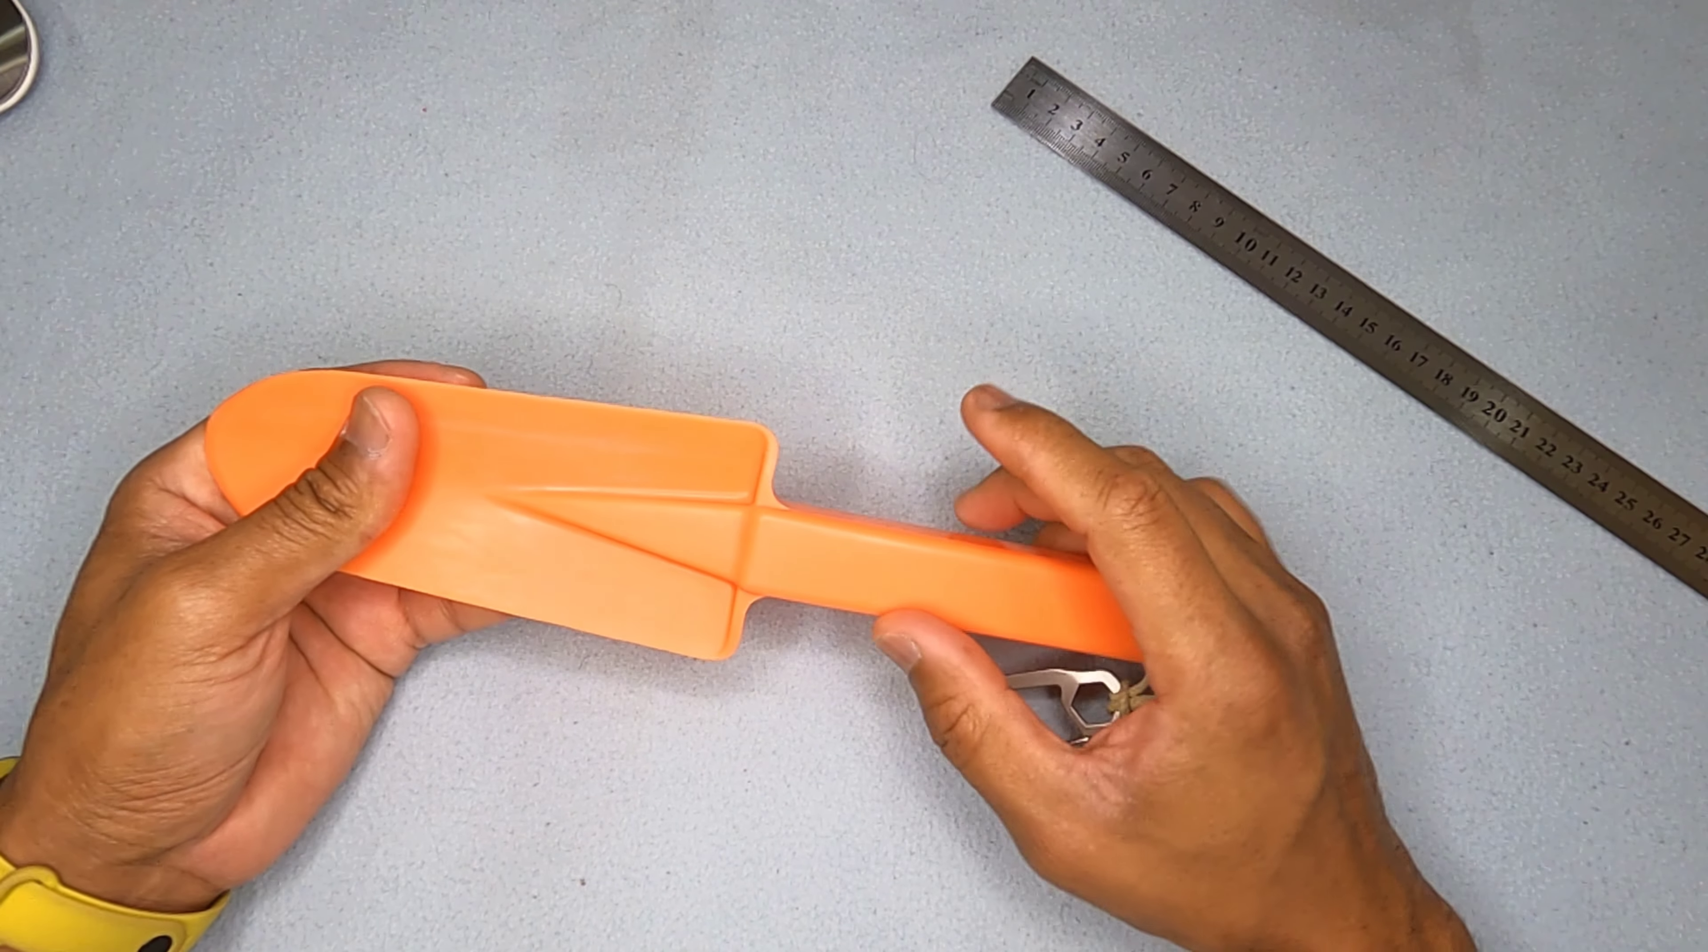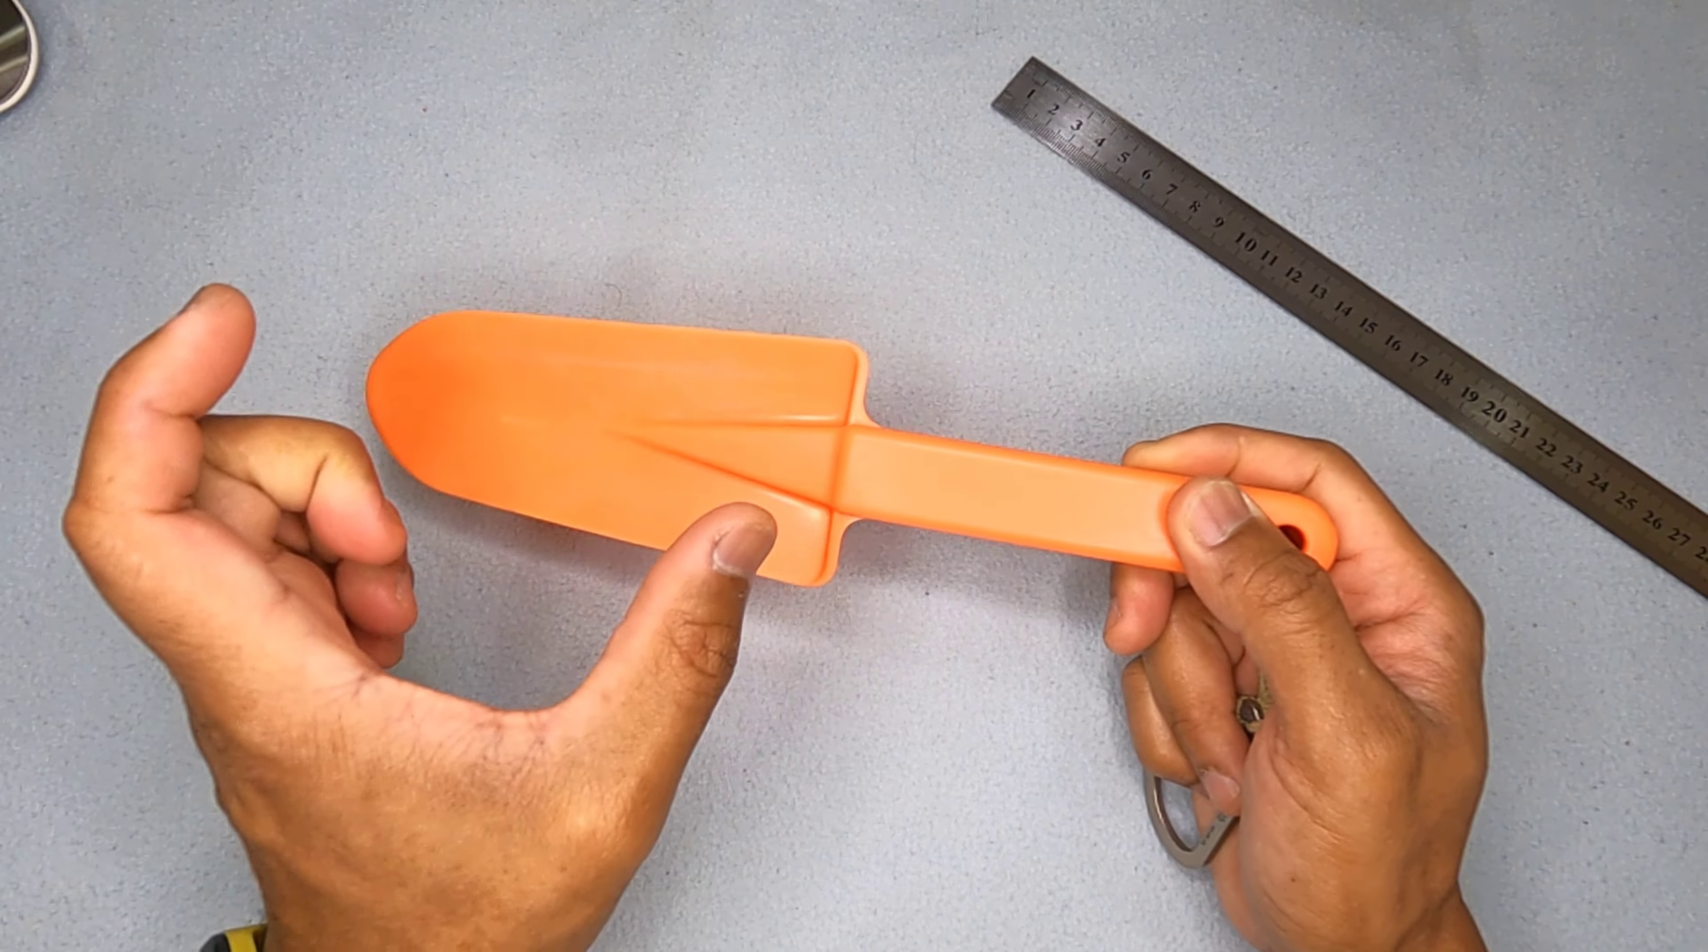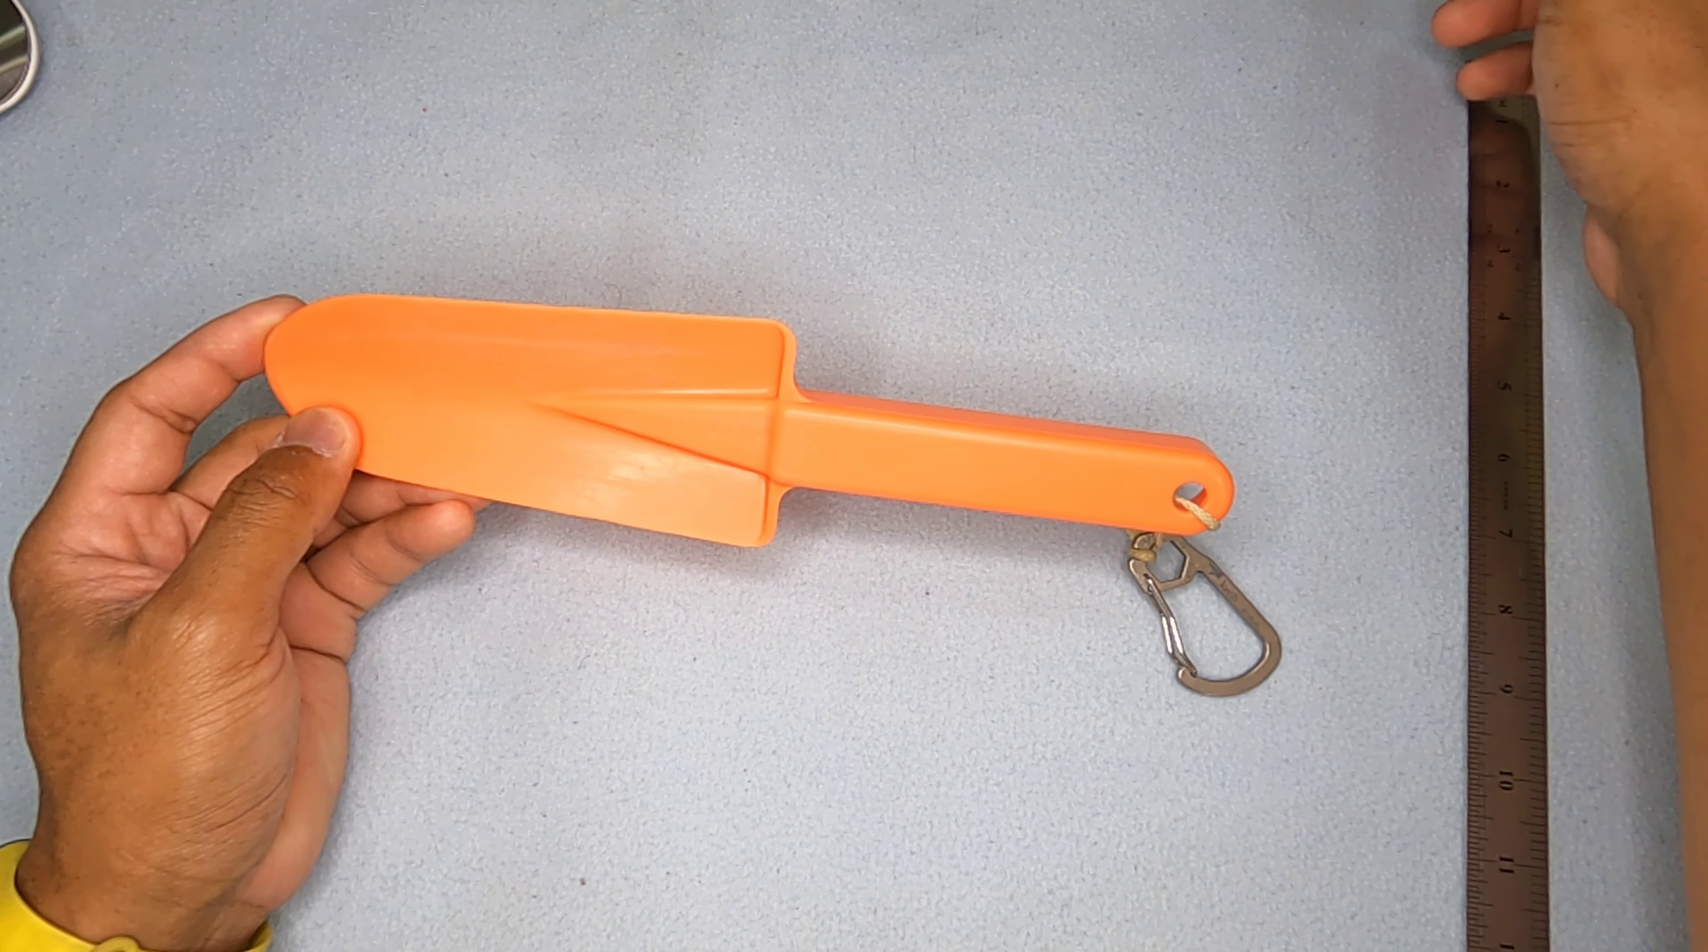For context, the Deuce of Spades—I'll use the number three because that's the largest size—those tiny little ones have a blade that's about that long. Your hand will have to be basically in the ground digging out a hole. That to me is just a bit of inconvenience, and a little bit of extra weight is not worth getting those tiny little shovels. So get a full-size one. The full-size one for Deuce is I think eight inches long, so it's a little bit shorter. Generally I would say the Deuce of Spades would be considered the gold standard for camp trowels, right?